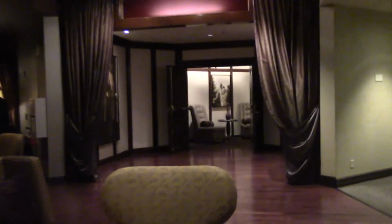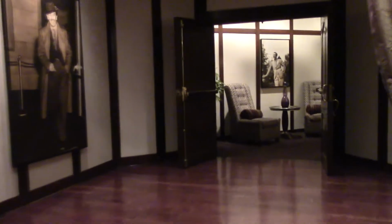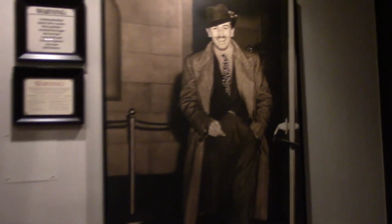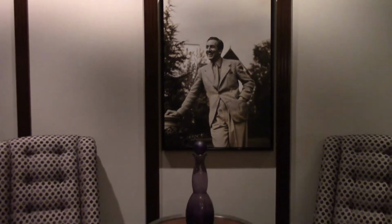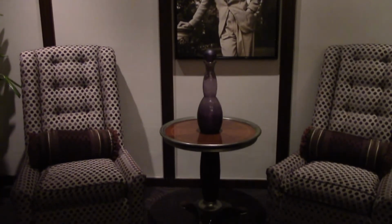And this is the lounge area. Our favorite guy over here is Rudy. He's almost always there. He's a really nice guy. They have a lot of just classic pictures of Walt Disney, a lot of his guests, Lucille Ball, Shirley Temple. There's just a tiny little seating area that I've never seen anybody sitting in, but it's there. I think it's a really cool vibe.